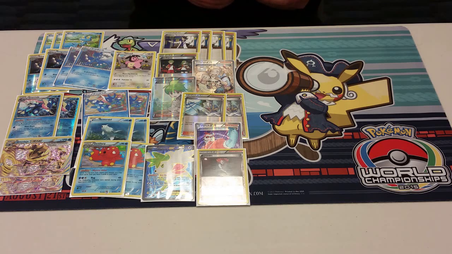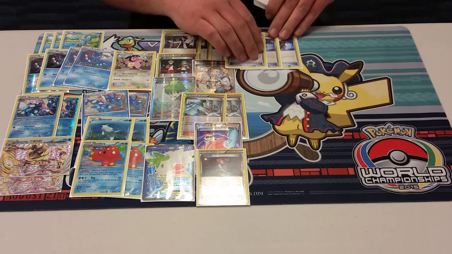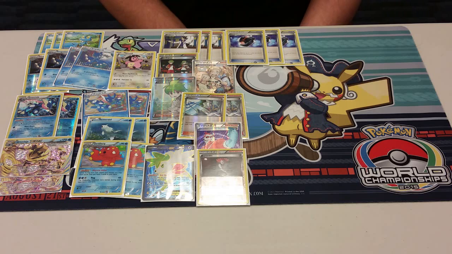Moving on to items, we play 3 Battle Compressor. This is pretty good to get some supporters into your discard pile. You can even throw water energy in there to get it back with Fisherman. It helps thin out your deck and make it a little bit more consistent.